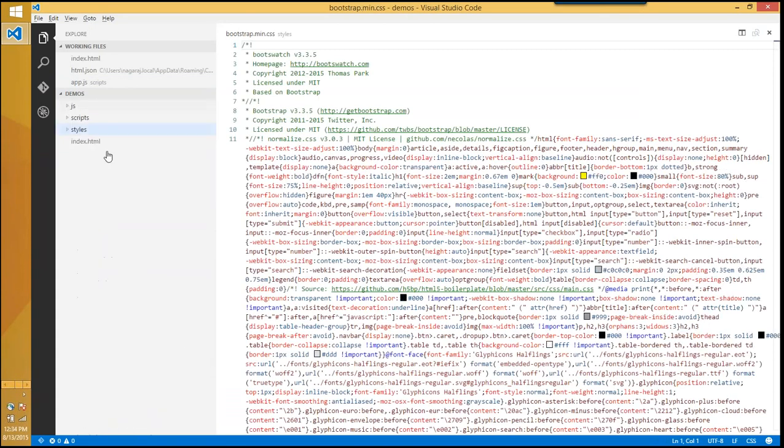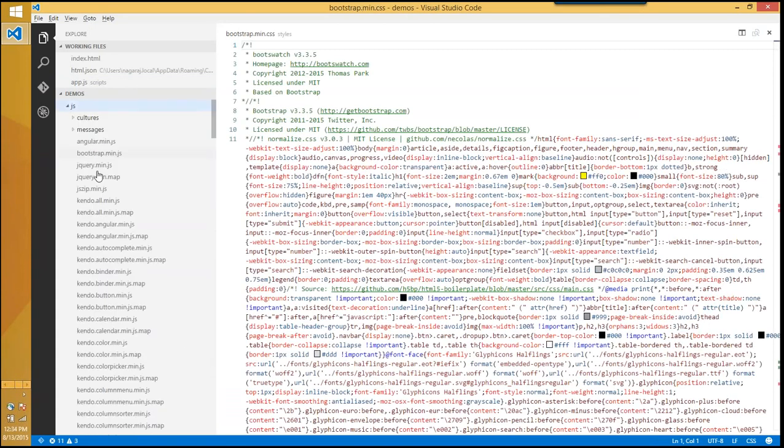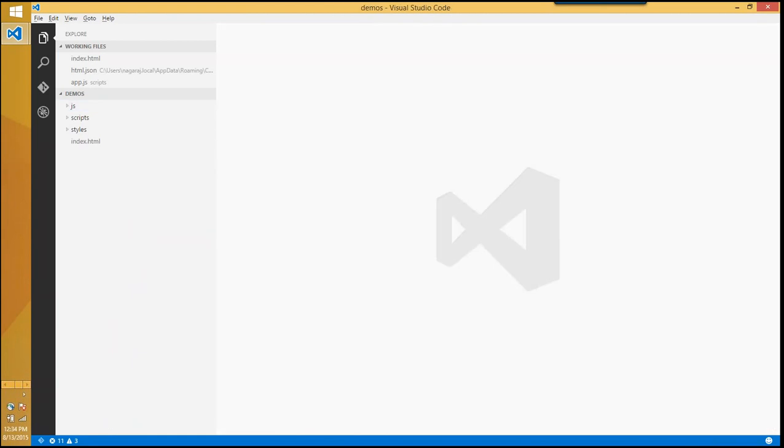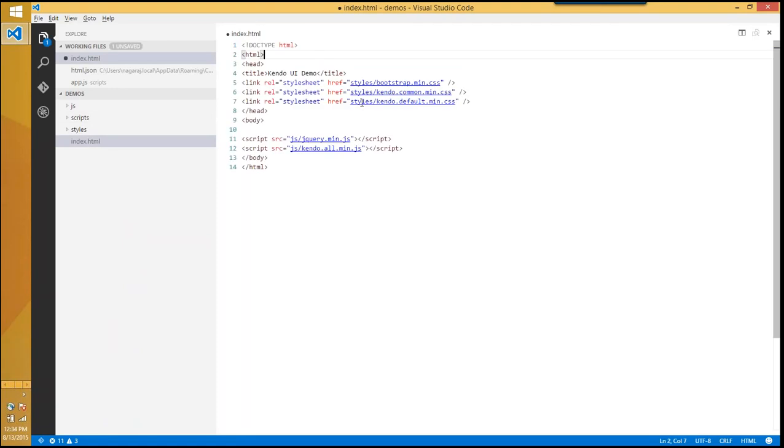And in the JS file, I already have a bootstrap.min.js and then jquery.min.js. So that is all you need for Kendo, and of course Kendo script. So what I'm going to do is, you need bootstrap.min.css, and then you need kendo.common.min.css, and then kendo.default.min.css. Now I talked about Kendo having different themes, right? So this is where it comes into the picture.